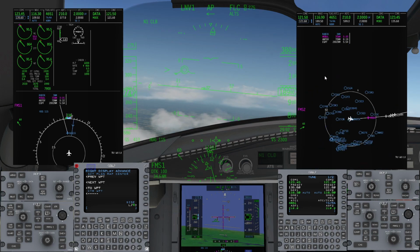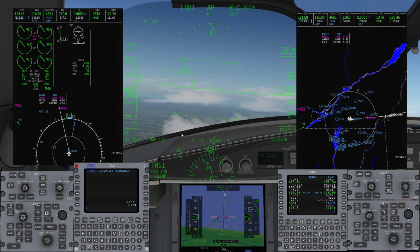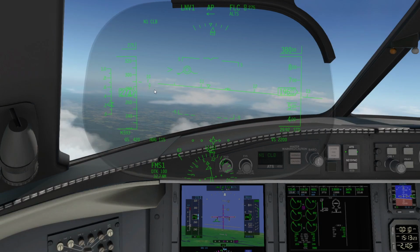So you can use the PPAWS and the plan. I've got PPAWS over here and plan here. And that's how I like it for best situational awareness for me. As I said, there's so much variety in the Challenger. The best thing to do is just find the system that works for you and stick with it. If that changes over time, so be it.